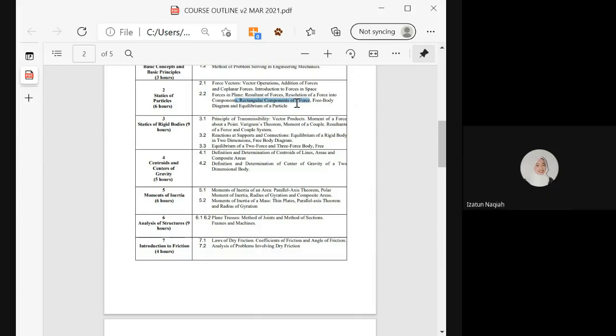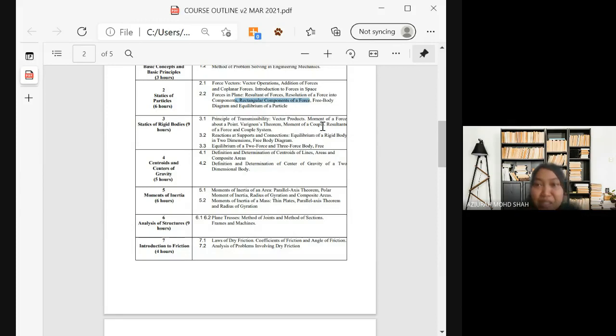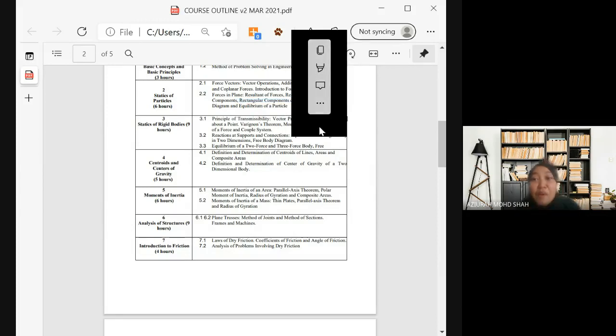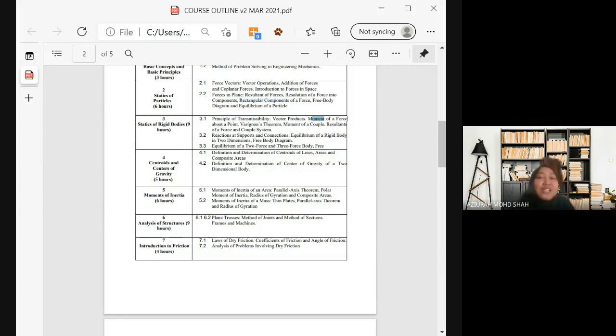Okay, the next one is moment. Make sure these two you really understand because chapter 6 and chapter 7 sangat-sangat memerlukan you punya kefahaman in these two topics. Kalau you tak faham yang itu, you masih lagi salah-salah. So chapter 6 and 7 memang you tak boleh jawab. So dah tertinggal, ada 2 chapter yang besar ni.